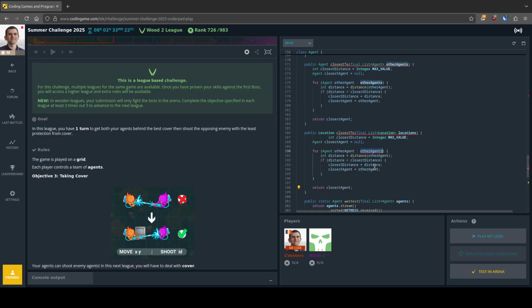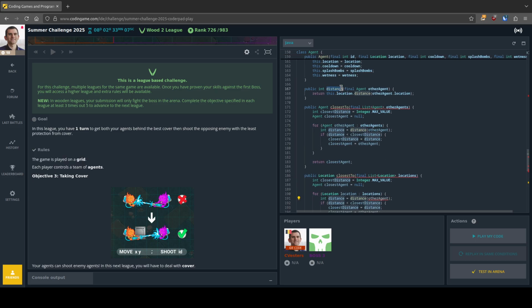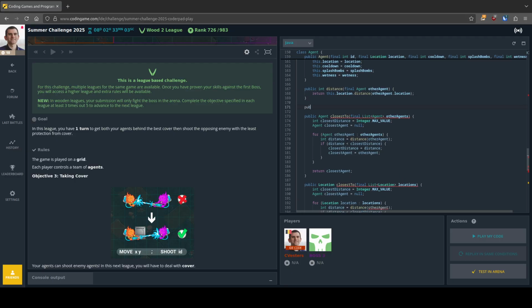Then I need to max, and it's only say locations for location. I noticed that I didn't finalize the loop parameter. And then I say, well, I don't have a distance method, do I? Yeah, I don't have a distance on location, which I can do as well, of course.